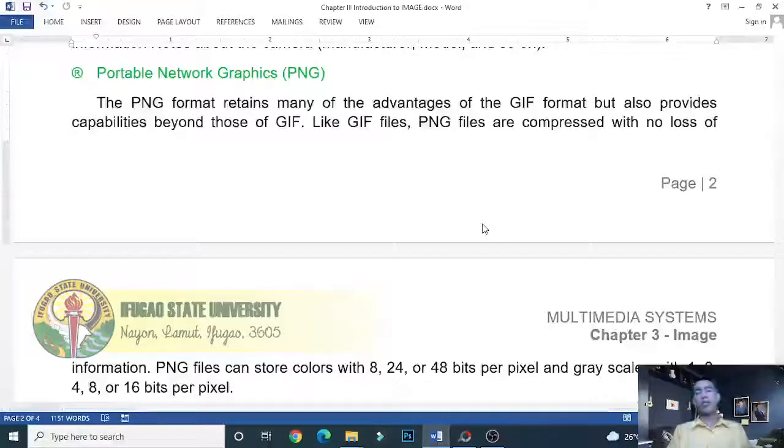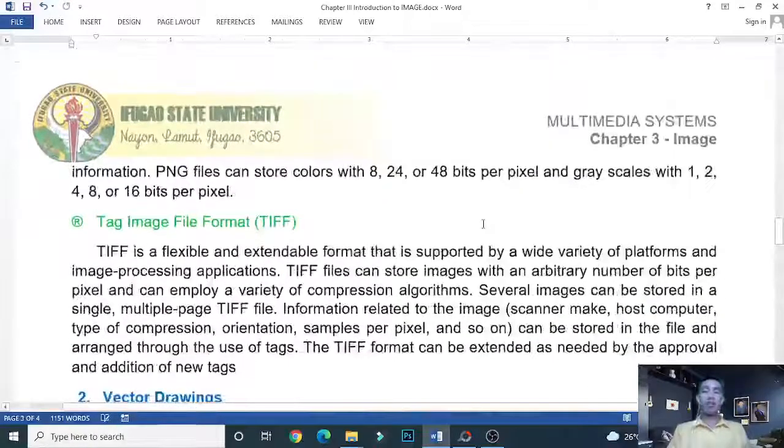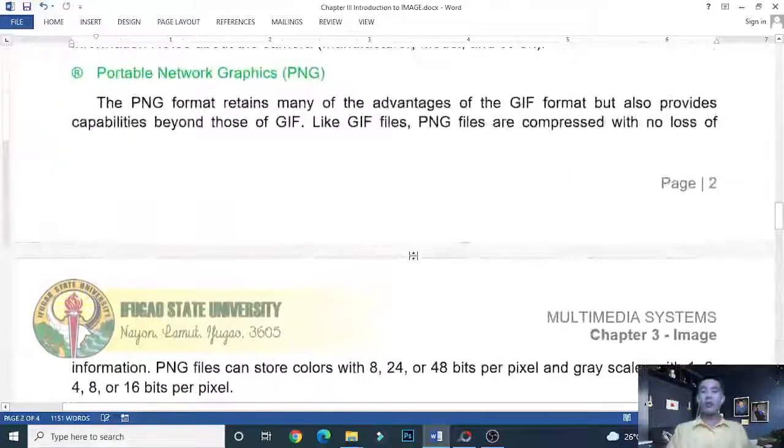Okay, so PNG is the same as GIF. When you compress it, there is no loss of quality or information. PNG files can store colors with 8, 24, or 48 bits per pixel, and grayscales with 1, 2, 4, 8, or 16 bits per pixel. Okay? So, that's PNG.